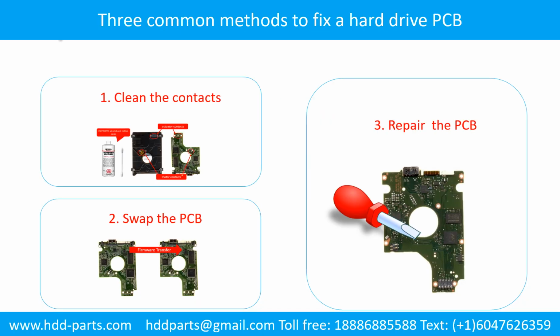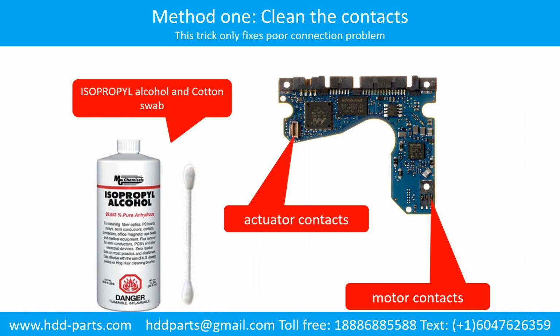Three common methods to fix a hard drive printed circuit board. 1. Clean the contacts. 2. Swap the printed circuit board. 3. Repair the printed circuit board. Method 1. Clean the contacts. Cleaning the contacts on the PCB board and also on the hard drive can fix the problem caused by the poor connection between the PCB board and the hard drive.